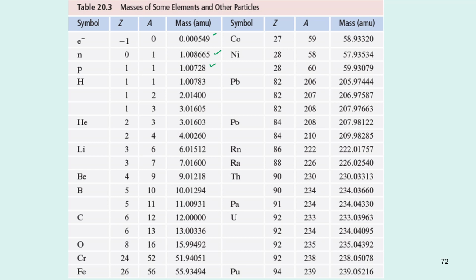A hydrogen atom has one proton and one electron, so you can add those together and we get a hydrogen atom. A deuterium, with one proton and one neutron, will of course weigh 2. If you have tritium, which is hydrogen with one proton and two neutrons, and then here's a helium atom. These are some values that you can look up.